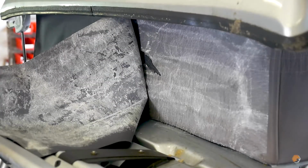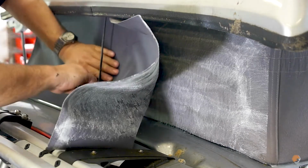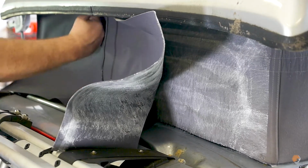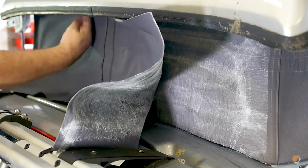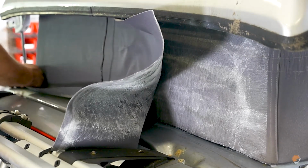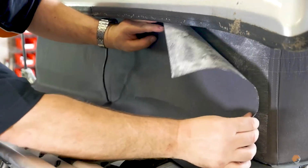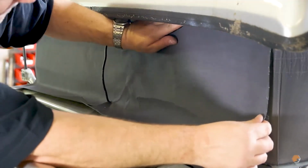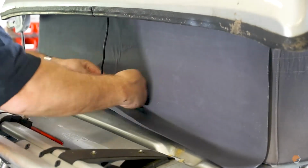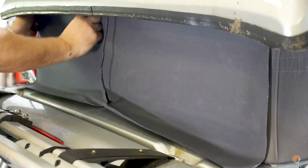Okay, as you see, I've got this positioned somewhere close. As I said, it's a little bit of a fiddle because of the fact that we've obviously got this solar cable that we're having to work around at the back. I'm trying to flatten the panel out. We've got a piece of board on the inside, which I'm working to, and I'm just trying to get the canvas stuck down against the panel behind as flat as possible. So there we go. So that's not far off, obviously, being done now.